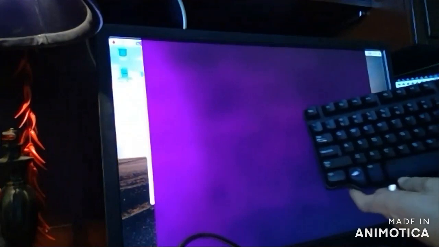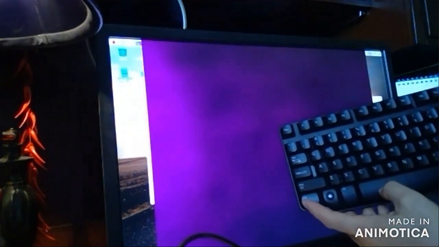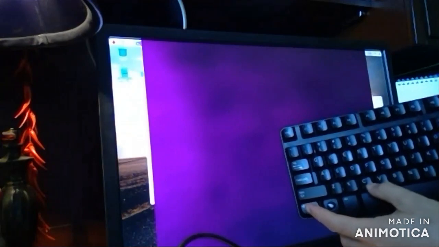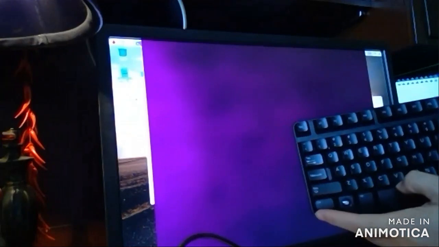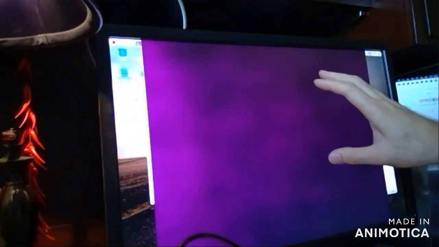Okay, so once you're done with your stop motion pictures, you go to your keyboard. You hold Control-C at the same time. Actually, this is a bug for this program. When you hold Control-C at the same time, this preview window is supposed to be closed, right? But it doesn't.